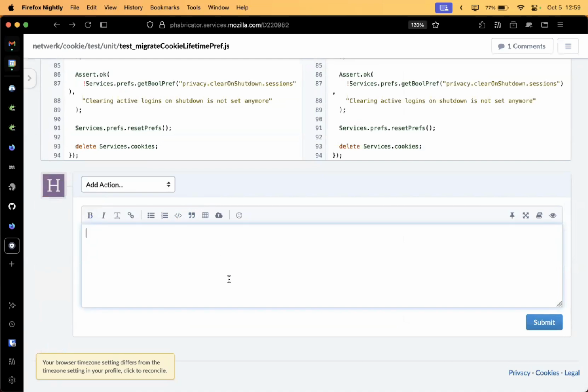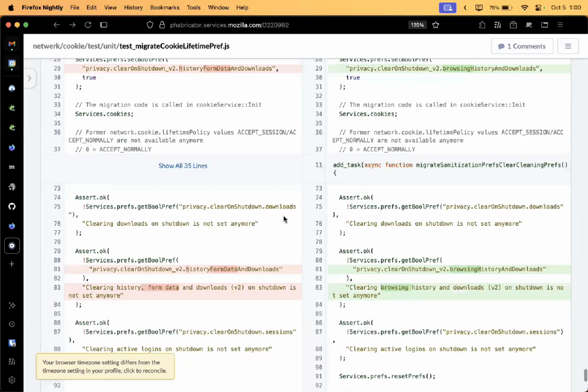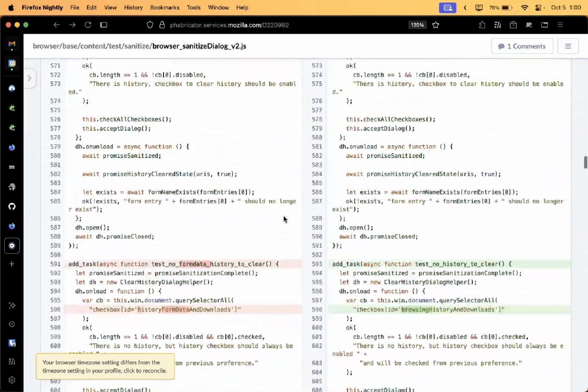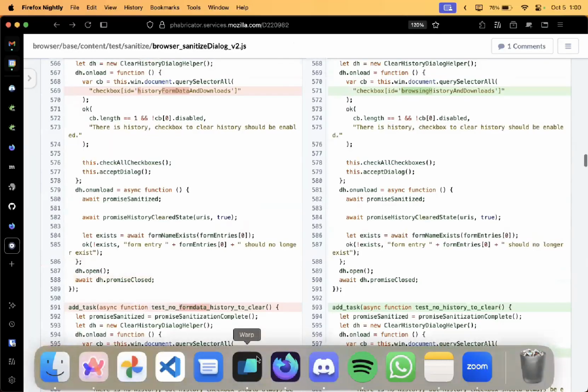And then if you have Firefox Nightly installed, within a day or two you can see your changes on the running build. And if it doesn't break anything within a month, because Firefox does monthly releases, it'll go into the main build, which has about 250 million users. So your code is going to hit that many people. So it's pretty cool, pretty impactful, and hopefully not too bad to work on.